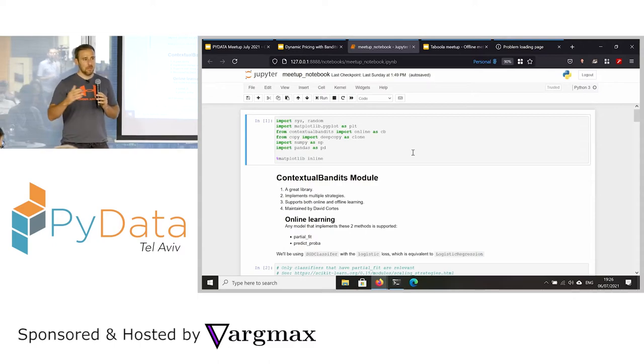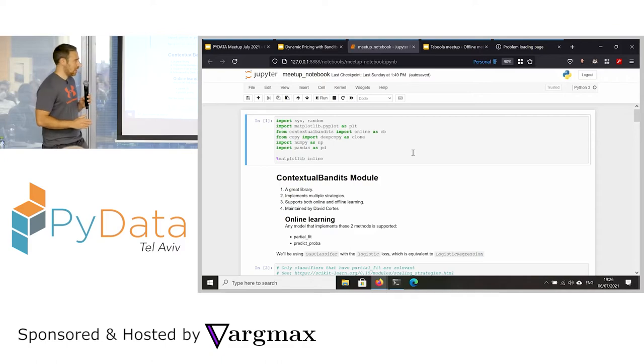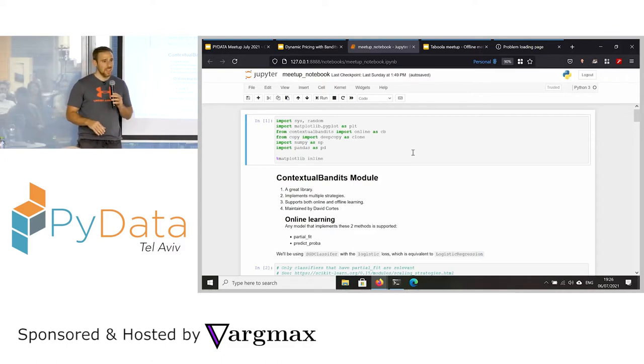We wanted to build a framework that can train the contextual bandits for any scikit-learn model. And we wanted our models to have a predict_proba function for predicting probability and to have a partial_fit. And we even started to implement it. And then we discovered that someone else pivoted to it, and it's actually a great product. So I highly recommend using it for contextual bandits. This library actually supports both online learning and contextual bandits for offline learning. We are obviously more interested in the online module.